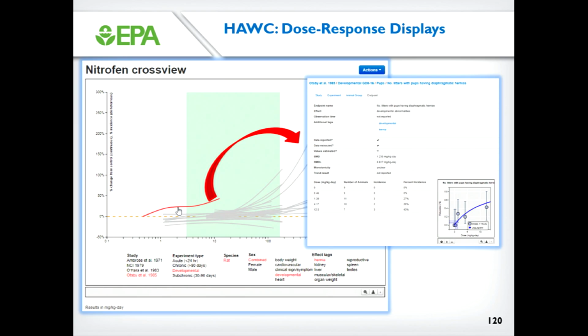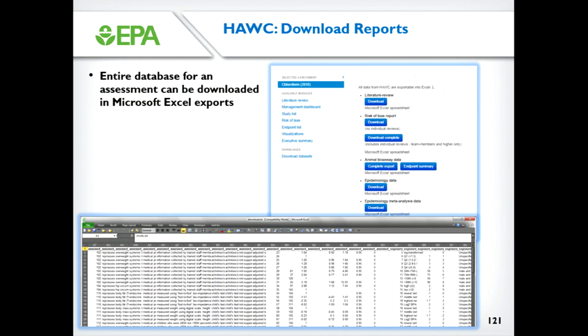So the idea is you enter the information once, and then you have all these visualizations to help you present it in the way that's most tailored toward what it needs to be and lets the reviewer drill down. And then you can download the results. So you can download the risk of bias analysis. You can download the results, describing the methods and the results at the level that you could do a meta-analysis on. This is very granular. So this is the idea, it helps with the transparency. So again, people can take this kind of download and do their own independent analyses on it if they want.